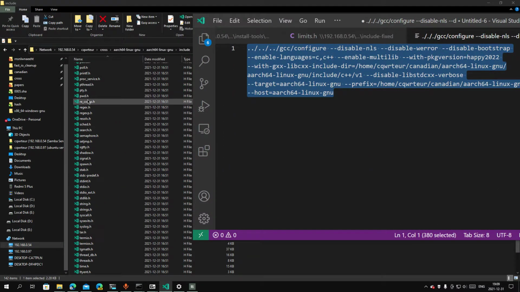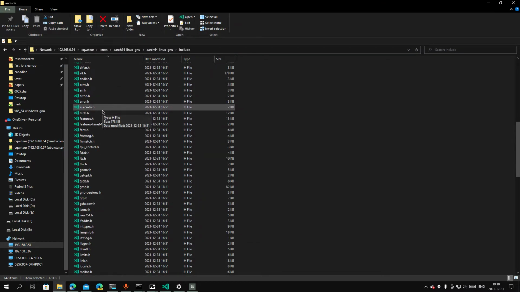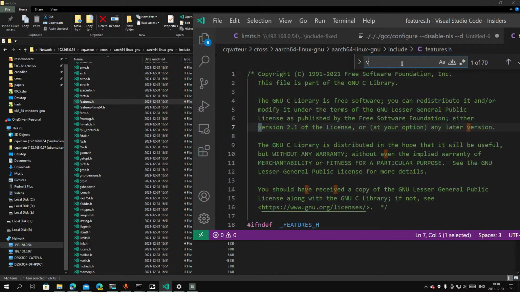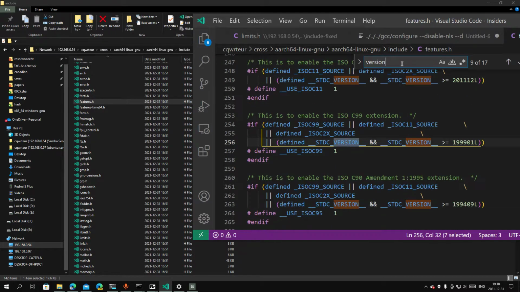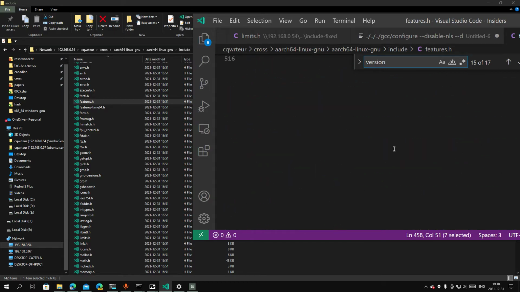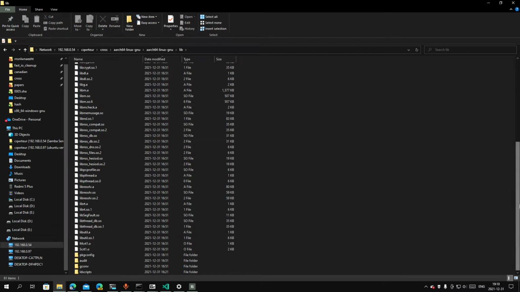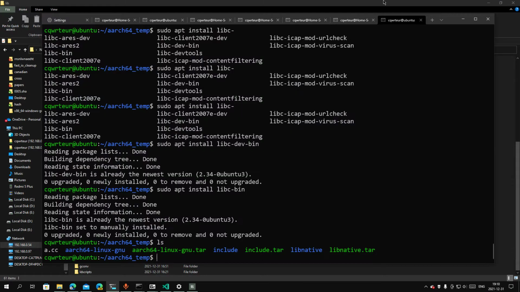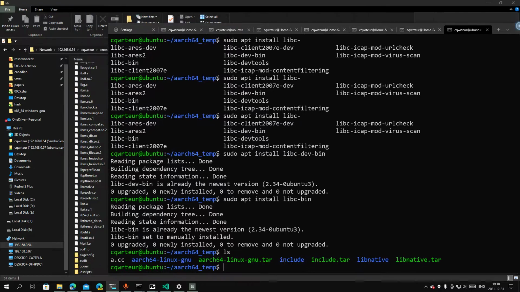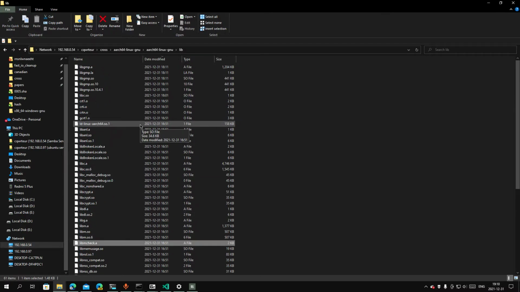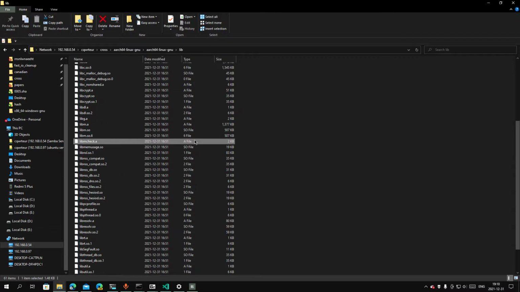GNU. Features. It should be the features. Okay, so it doesn't find libs.